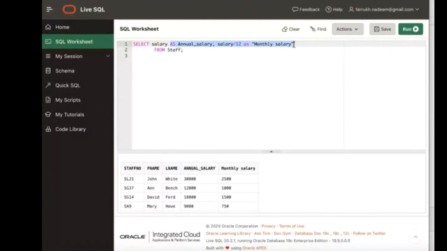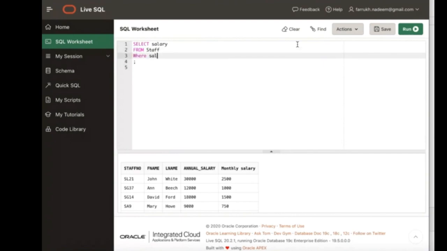How do I write it? Where salary is more than 10,000. This is how we mention it.